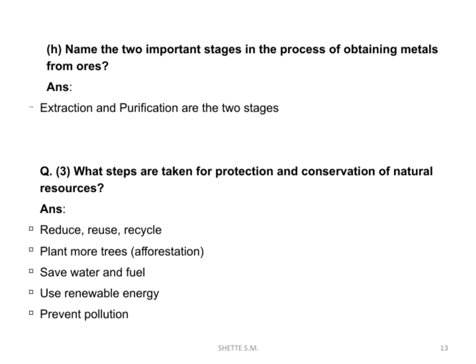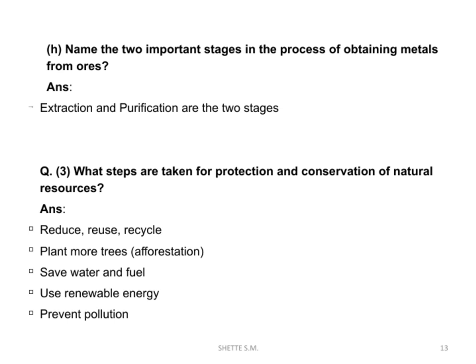Now, moving on to protecting and conserving our natural resources. The key steps we can take include reducing our consumption, reusing materials whenever possible, and recycling waste to save resources. Planting more trees, or afforestation, helps maintain ecological balance. Saving water and fuel is also vital because these resources are limited.